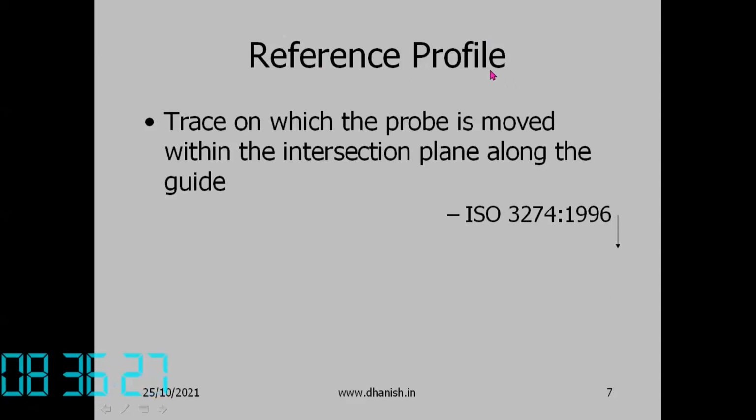Reference profile. When we move the stylus on the workpiece, the trace on which the probe is moved within the intersection plane is along the guide. So the stylus is pulled, and it needs some reference. With reference to what? You can move it at various angles. You are keeping it on some reference object and it is pulled. So that is a guide. Whatever is the shape of that profile, that is called the reference profile.